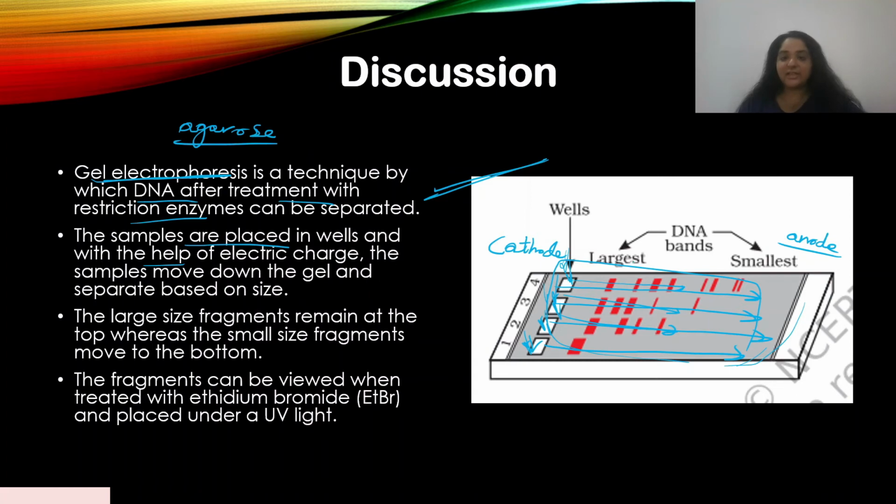That's very important. Now this agarose gel has sieves in it. Like a sieve-like structure, you've seen the filter at home that you use, there are holes in it. Similarly, this gel also has a sieve-like nature. And so when these DNA samples move down from the wells, they separate based on their size. The largest is on top, the smallest is at the bottom.